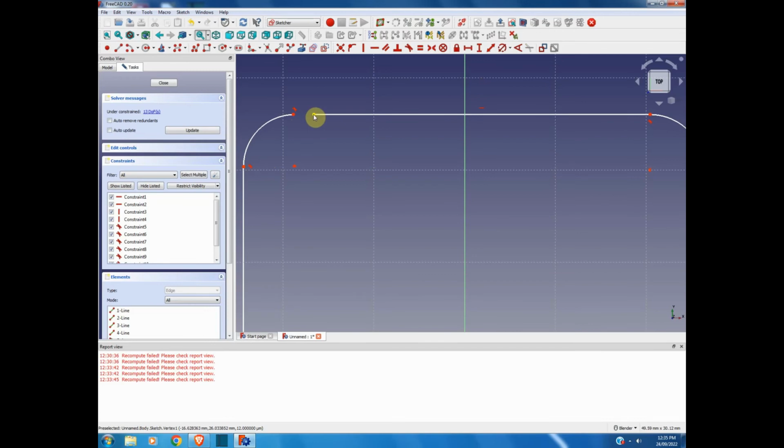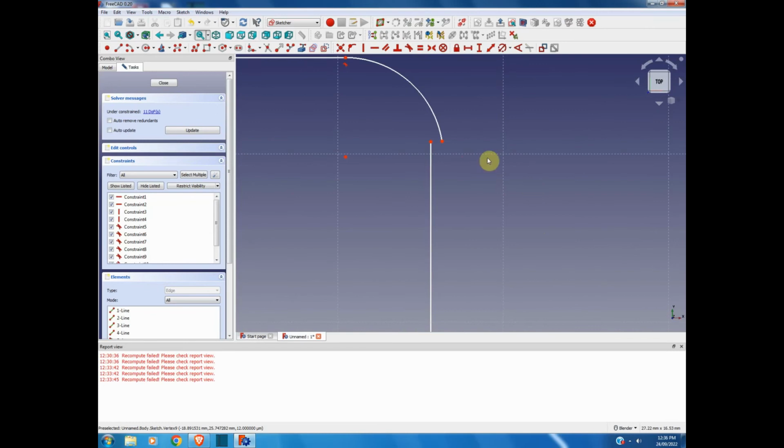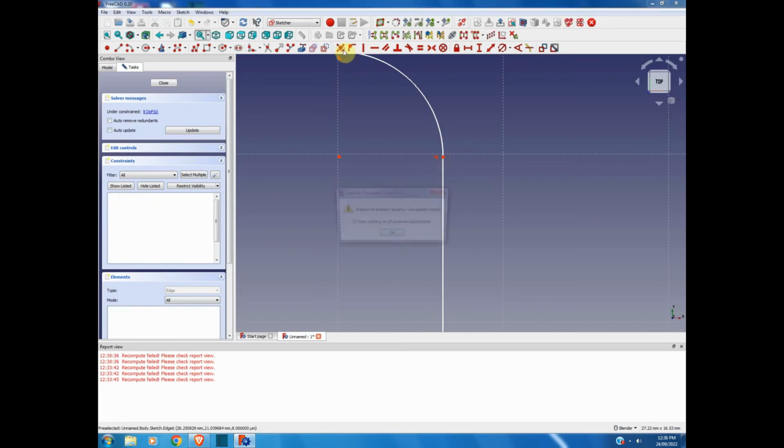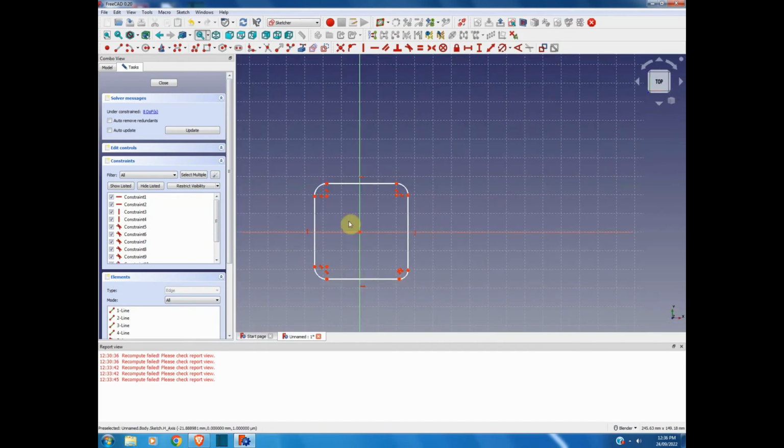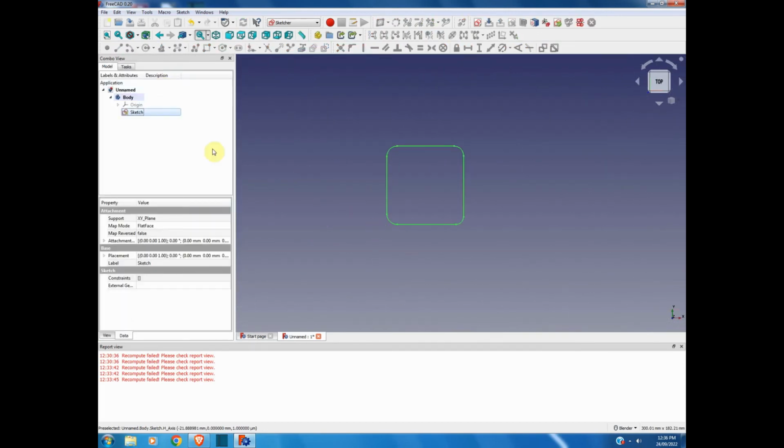Not really sure why one constraint does both in most cases, but they still have to be coincident. It'll take one of those out. I'm not sure where the hidden thing is, but these two need to be tangent. We'll find that, and as you can see, they also need to be coincident. Something got taken out, not really sure what it was. Should have had a look. So as you can see now, it's fully constrained and it's a closed wire.